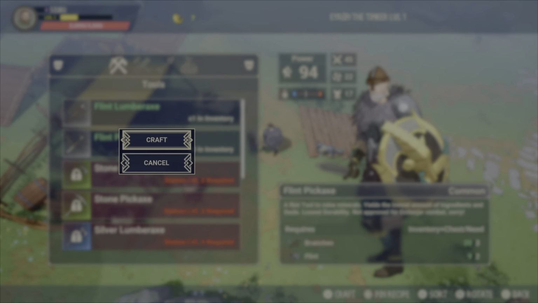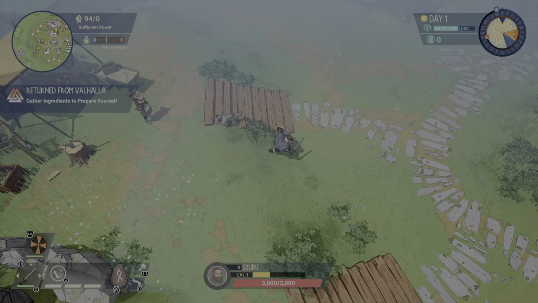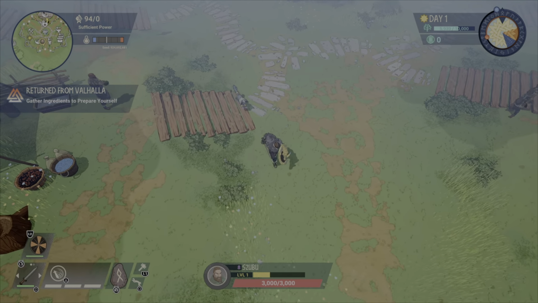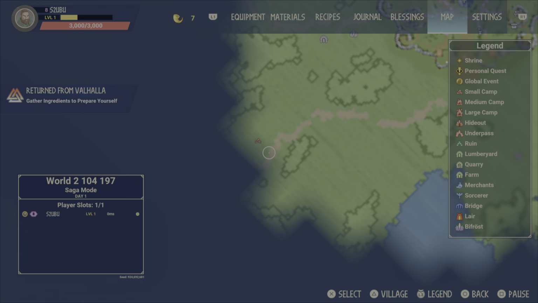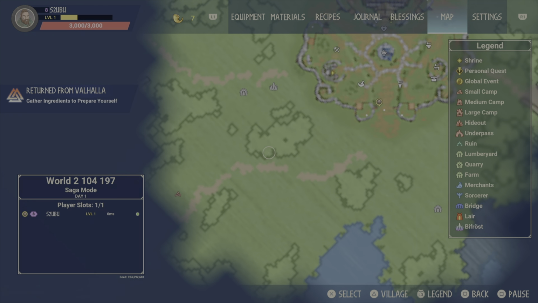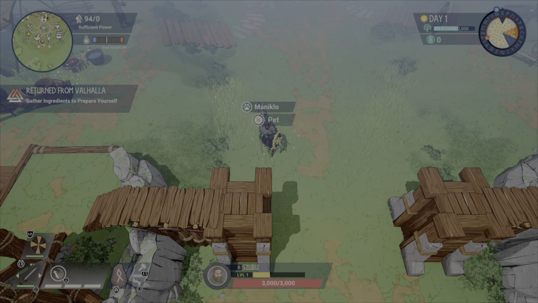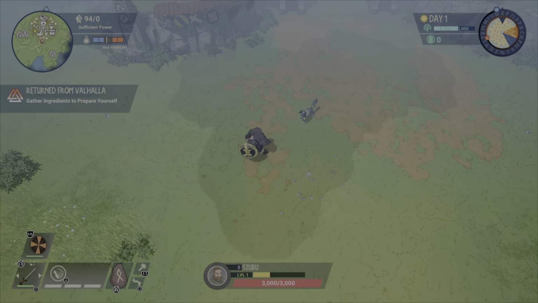So let's just get myself a pickaxe, and then straight away I'm going to put my 76 souls into leveling up the Tinkerer. To get a good number of souls straight away, you want to start going to the camps. The camps are these things here. The size of the logs with the flame, so basically the size of the campfire, determines how big the camp is. The bigger the camp, the better the rewards, but also the more enemies that will be in it. So let's head on over.